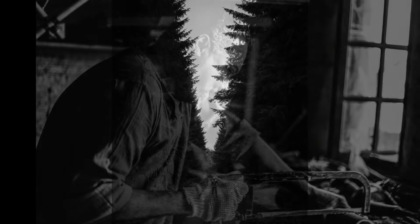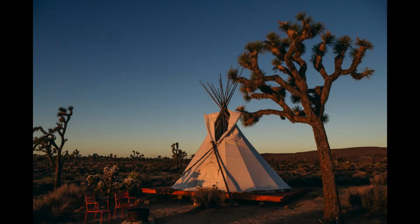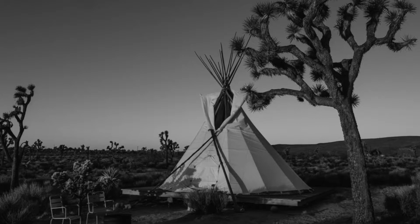The same premise can be applied to making black and white images. I believe you'll have far more success if you start to see the photo in black and white before you see it in color on your computer screen. Now, this takes some time to get into the habit of doing, so it's important to go slow.